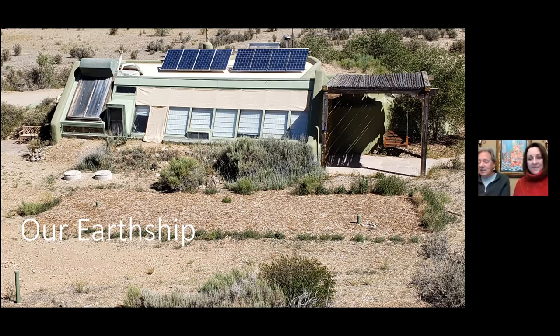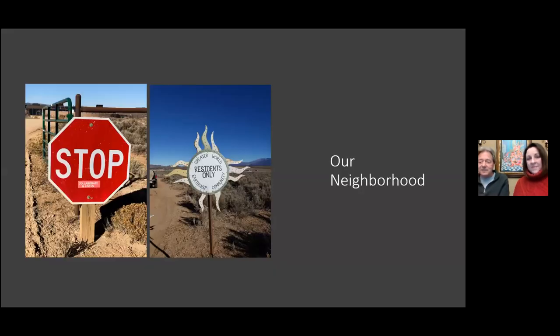So this is a picture of the front of the house. And I think I mentioned that the front of the house is different than what we all think out here. The road goes along the back of the house, and the front of the house is this. So it's sort of opposite.